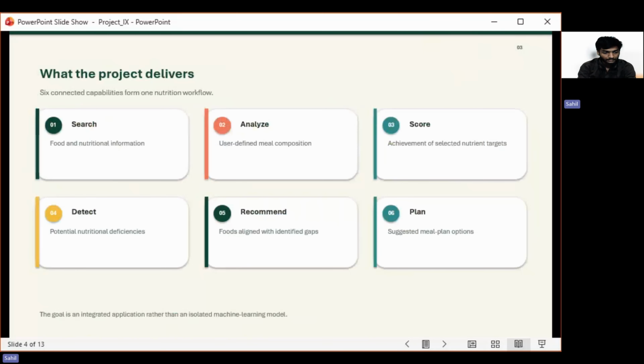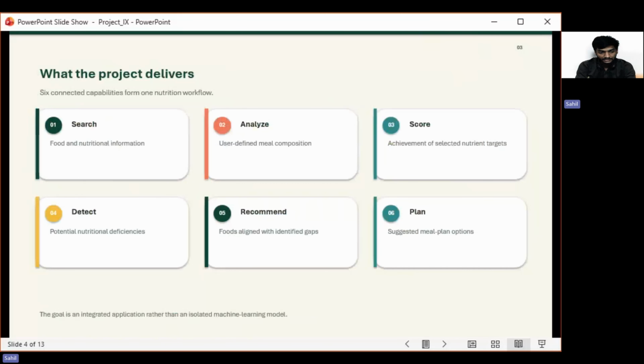So now we talk about what the project delivers. First, we have food search functionality, which allows users to retrieve food and nutritional information from the database. And second, we have meal analysis, where users can construct a meal by selecting foods and specifying their quantities.